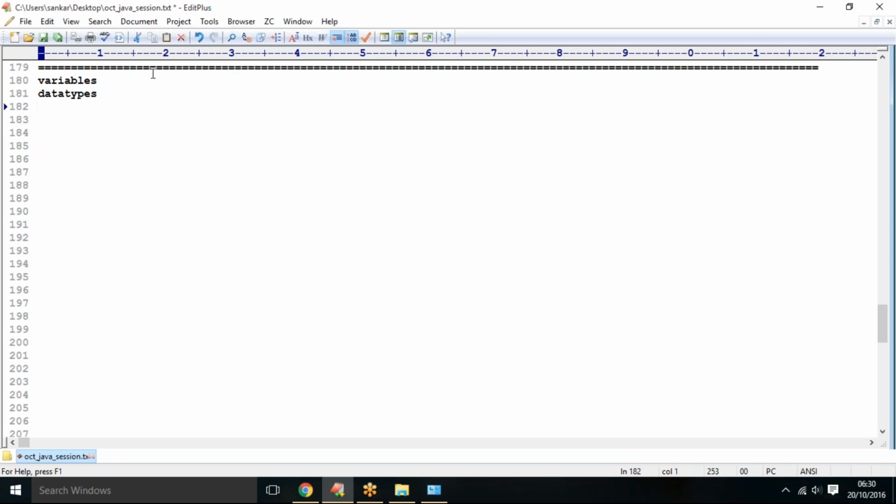Based upon our purpose, we will choose a specific data type so that the memory allocated will be small or large. Okay, Srikant, what are the different data types that we come across? Yes, sir. We come across byte, short, int, long, which are without decimals, and with decimals we came across float and double. Yes, correct. And we have characters and boolean.